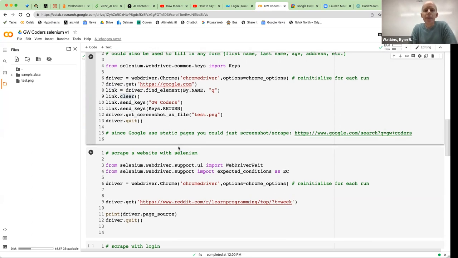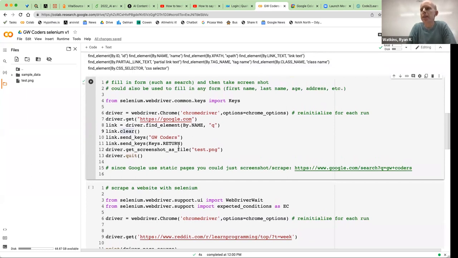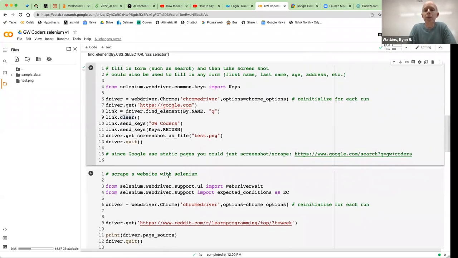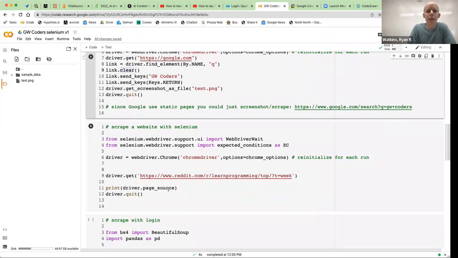Now, of course, what we just did is not all that useful, because you could just go to Google and do search ?Q and put in whatever terms you want. So if you were actually going to be doing web scraping, you probably wouldn't use Selenium for that task because you could just pull by URL. But that doesn't always work. Like we saw 2 weeks ago when Purab presented on Ajax, when you get dynamic searching, nothing changes in the URL. So you wouldn't find those things. And I'll show an example of that in a little bit. So not that useful, but it does illustrate how you can do that.